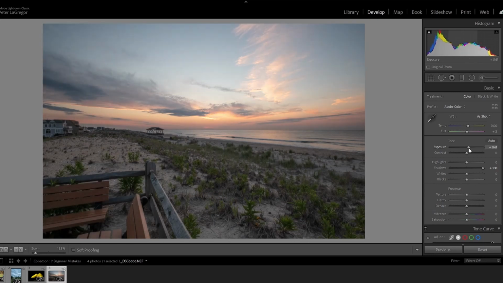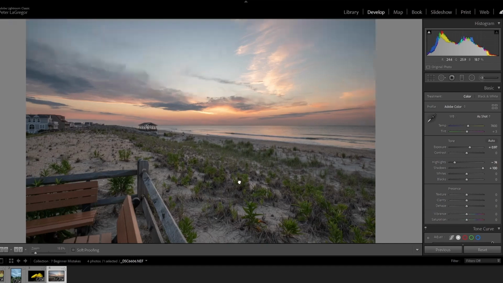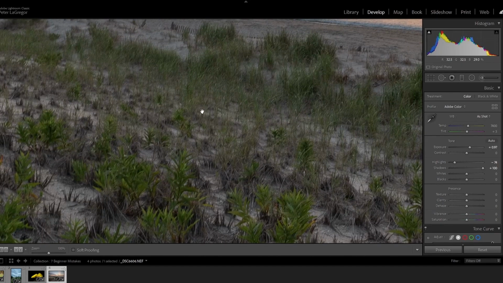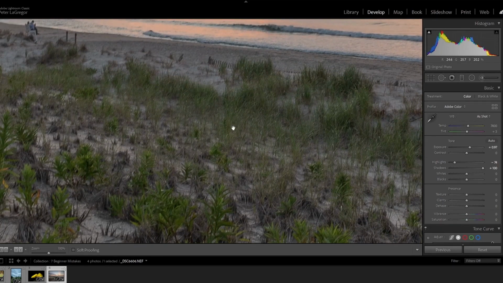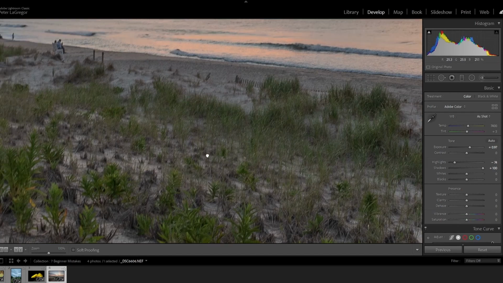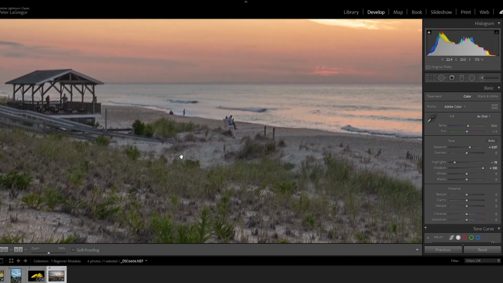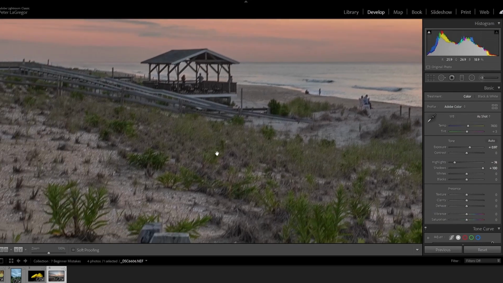And I can bump up the exposure and then bring down those highlights. And I've got all kinds of detail still in the sky here. If you look up at the histogram, I haven't blown out that detail. And except for right under these benches, I really haven't lost much detail in this foreground. Even when you zoom in, it's what I would call high frequency. It's a lot of little blades of grass, and you're really not losing a lot. There's not a lot of noise here.